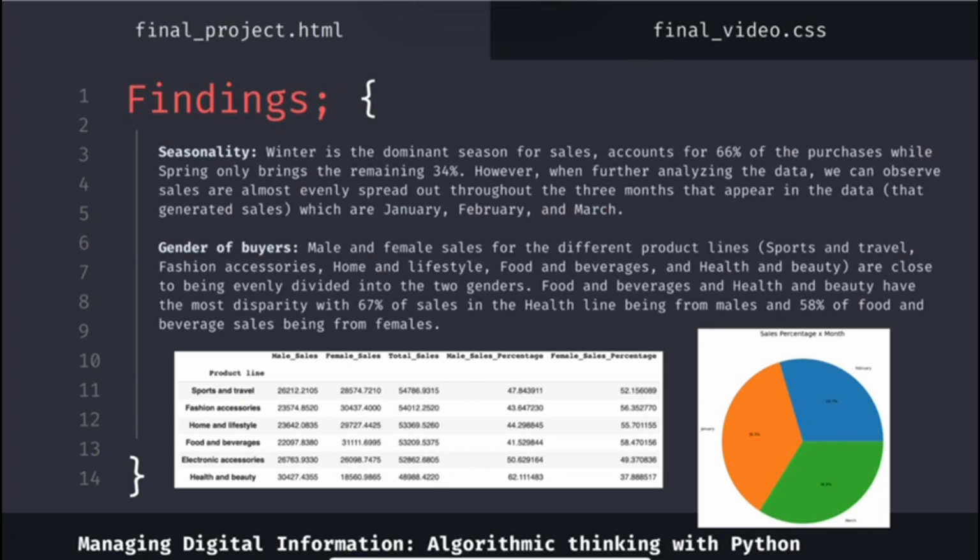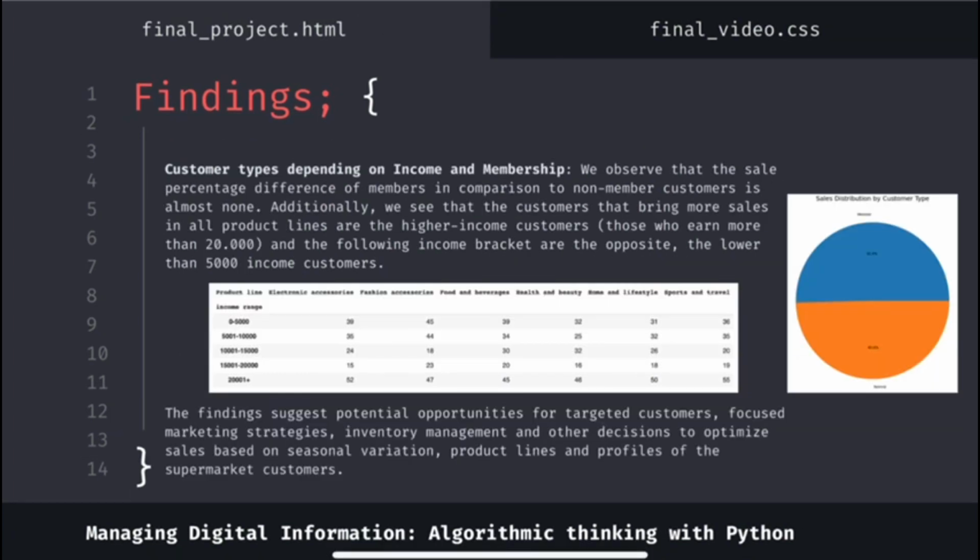As for customer types, we decided on analyzing their income and whether they had membership. We observed that the sale percentage difference between members and non-members was almost non-existent. It was approximately 50-50. And additionally, we see that the customers that bring more sales in all the product lines are the highest earners.